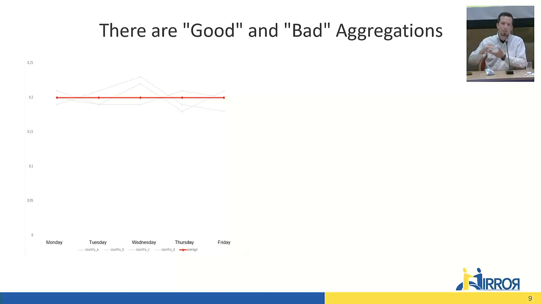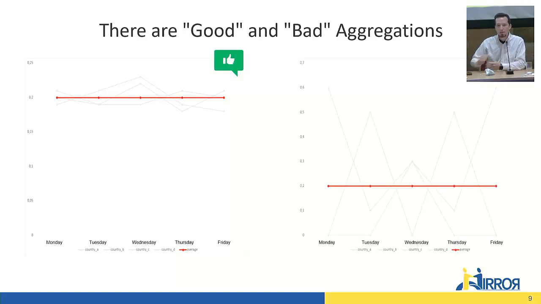then we can aggregate them by calculating the average between them. And if they all have a similar pattern of behavior, then the average will give us a good idea of what is going on in the region. On the other hand, if the behavior is not homogeneous for all these countries, then the same average will not give us a good representation of the underlying data that we are analyzing. And this can lead the analyst to make generalizations for these countries that are not supported by the data.